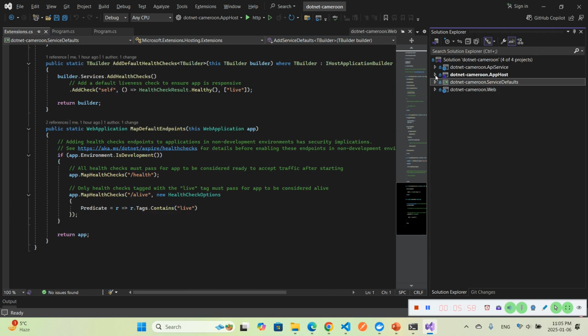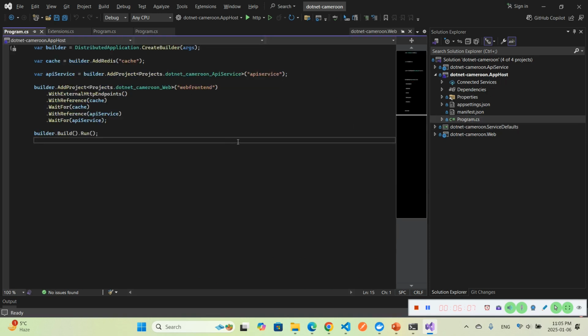And finally, the vital part of the solution, the app host, the orchestrator part of our solution. In our app host project's Program.cs, yes, we have very important code here. By default, this code is written by the template generation for us. This code says we have a Redis as a resource here, which we are going to call cache. It's just a name which we provide and which we put on the Redis service.